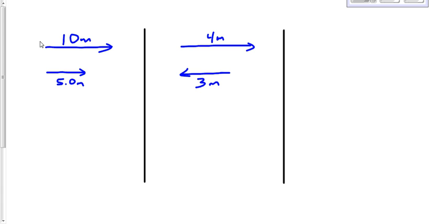Okay, 4 plus 3 could either be equal to 7 if they're in the same direction, or they could be negative 1 or positive 1 if they're in opposite directions. Good? I haven't really taught you anything new here yet, right? This vector addition you can already do. But what if we've got this? What if we've got 4 meters this way and 3 meters this way? How do we add those vectors together? What's the sum of those vectors?